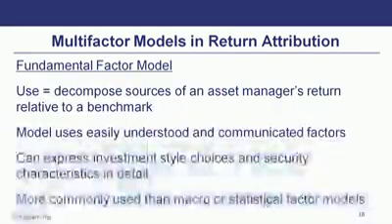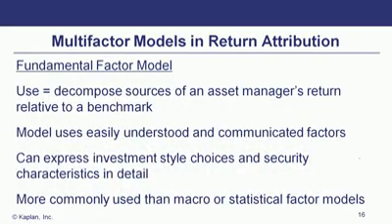So multi-factor models and return attribution here. If we're looking at fundamental factor models, we can use them to decompose the sources of an asset manager's return relative to the benchmark. So if this manager beat the benchmark, why did he beat the benchmark? Well, maybe it's because he had higher PE firms. So we can decompose the manager's returns via one of these models. These models are easily understood. Maybe if you're struggling with this, that may not sound easy, but it's going to come, so it'll get there eventually. And they're easy to communicate.